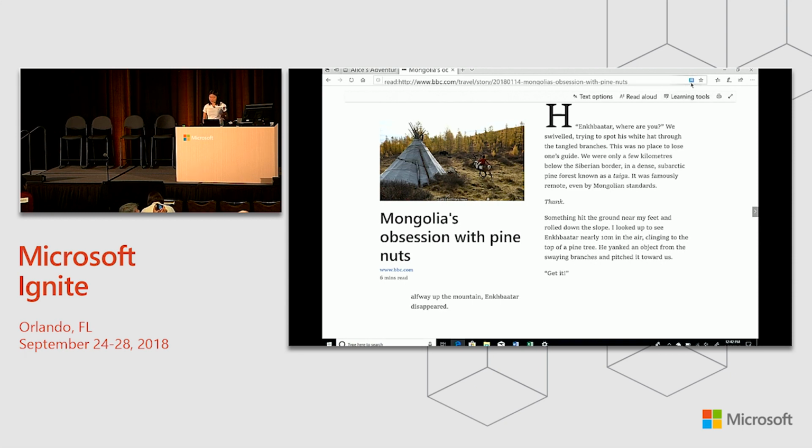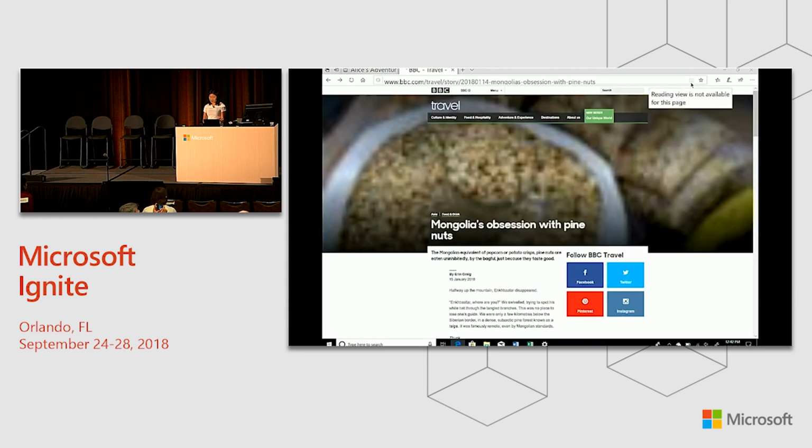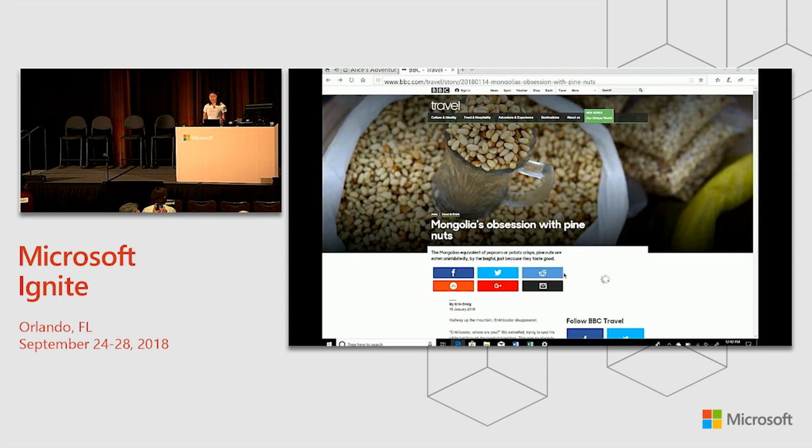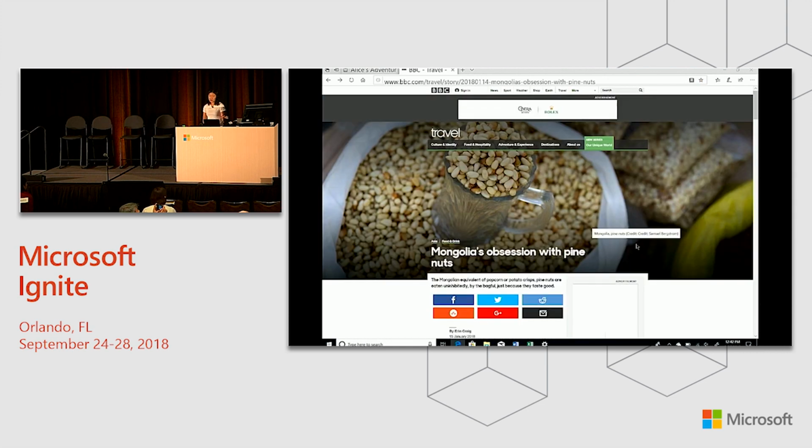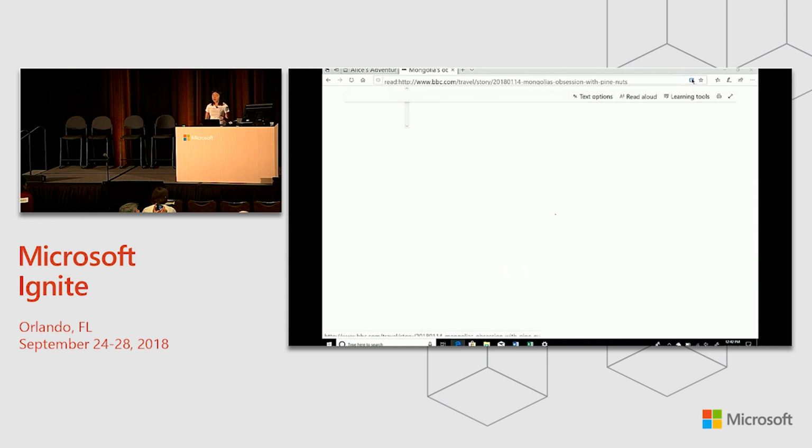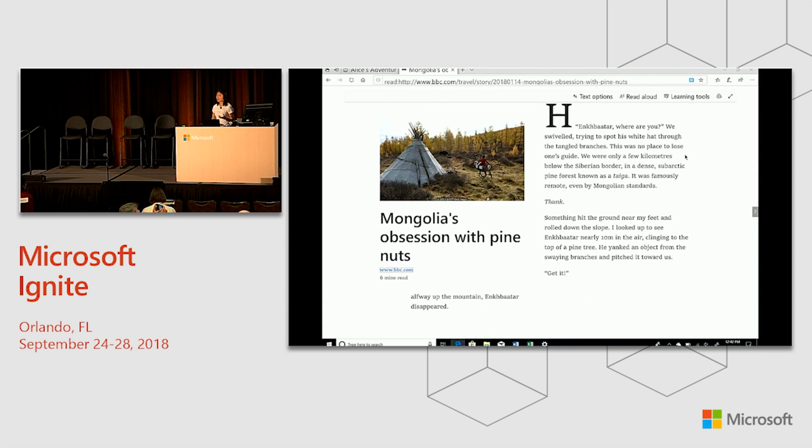And just to backtrack a second, this is a web page, and I've put it into reading view. We've got this web page, and really all you want to do is read the core content and not be distracted. What reading view does is it simplifies it down to just the words and the pictures that are most relevant there. And learning tools, we've got a couple cool additions here. So one, you can increase the text spacing.